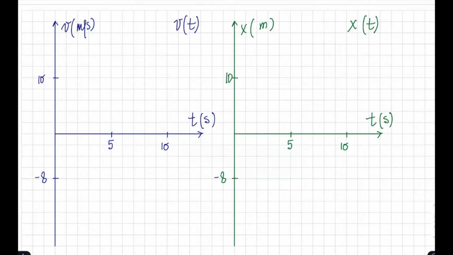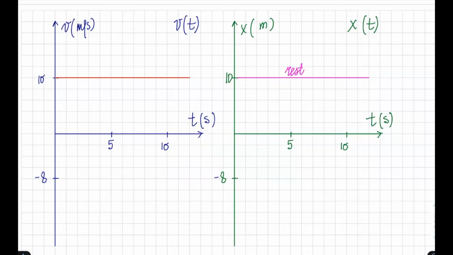If we have a flat graph on both, what does that mean? So the one on the right, the pink graph, is flat. We would know that this would be rest. And we know that because the velocity is 0. There is no slope. X versus t shows us that x, which is position, does not change with time.